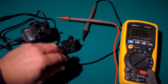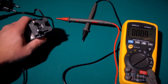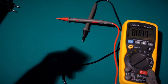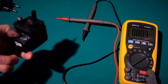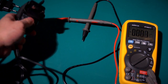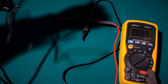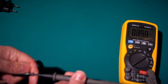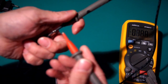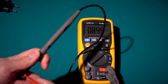So if you live in those countries or places, you can buy one of these supplies, because it'll run from 100 volts to 240 volts, and it can supply that 1.5 amps that you require. So let's plug it in. I'm not worried about plugging this one into a RCD to see if it's going to blow me up or not. And here's the thing, this time we go negative pin to the middle. Can we see that there? And positive pin there.